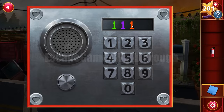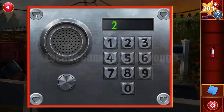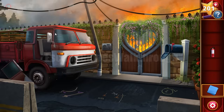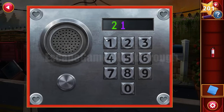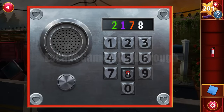So first of all, green, purple, red and white. So green we have the certain hint that it is two. Then next we have color purple, and purple means that we need to move down and then up and left. So from these two we need to move down and then up and left, and we stop at digit 1. Then goes red, and red is two arrows down. So from digit 1 we need to go down 1 and 2, and it is 7. And the last is white color, and white is just one step to the right. So from 7 we need to step to the right, and it is 8.